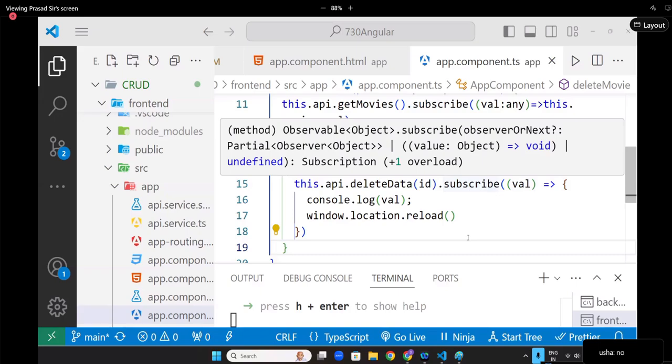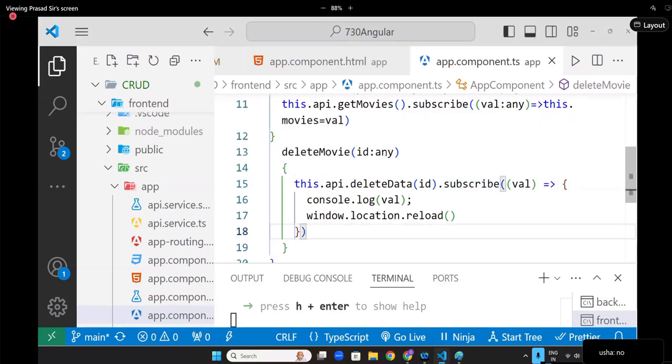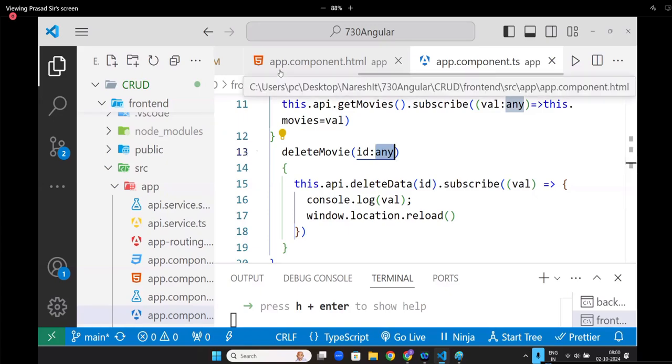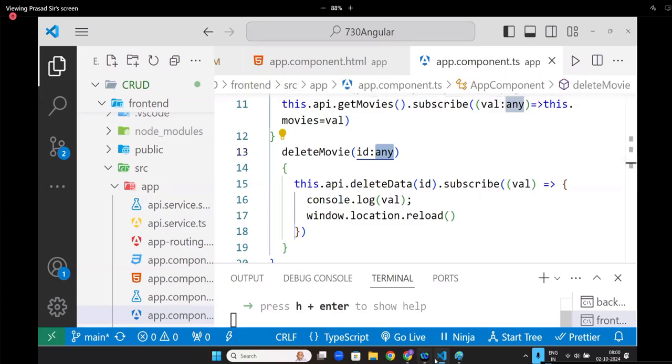Because if you don't put any, then it will expect the ID value to be only number or string. But basically ID values are strings. Just to remove that kind of logic, I removed it. But you can put string. Basically, IDs in JSON data are always strings. You can take that.